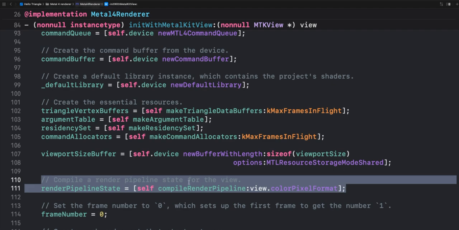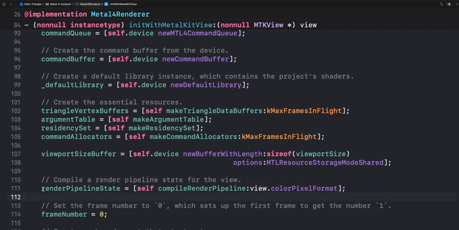Compile a render pipeline state for the view. So we have render pipeline state equals self compile render pipeline, and what does this compile render pipeline function take? It takes view dot color pixel format.